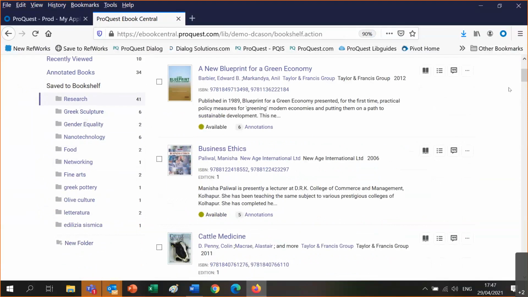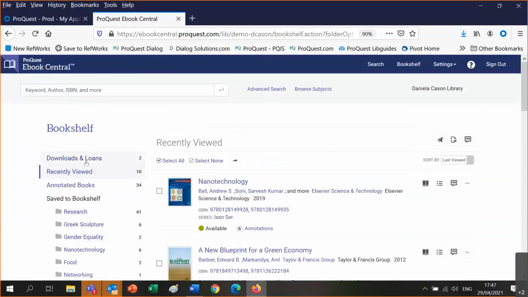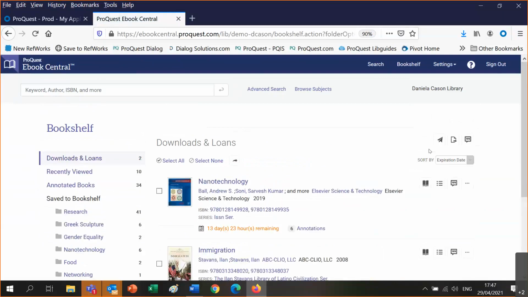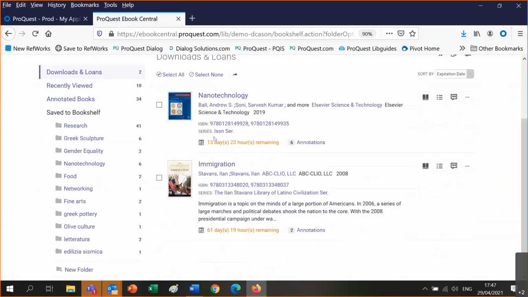Now in the bookshelf, this is the part where I save my books with the folders. Then I have the list of the books that have annotations, the list of the 10 last viewed books, and those are the books that show in the carousel in the home page. And this is the list of books that I have recently downloaded. And when I am in here, it will tell me for each one, those that I have annotated, the counting of the remaining days.